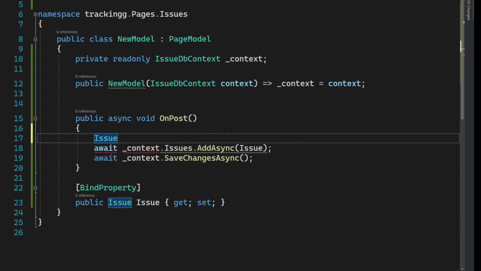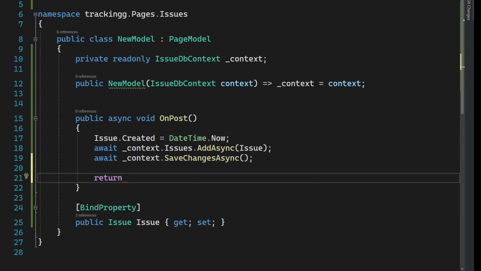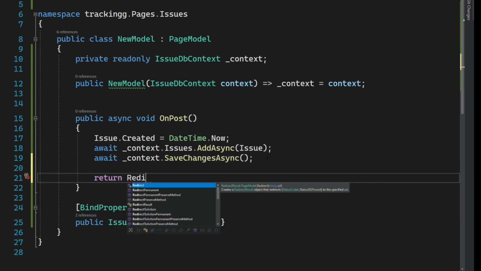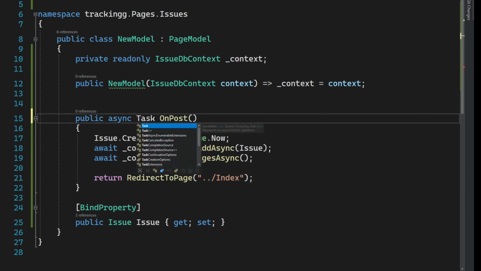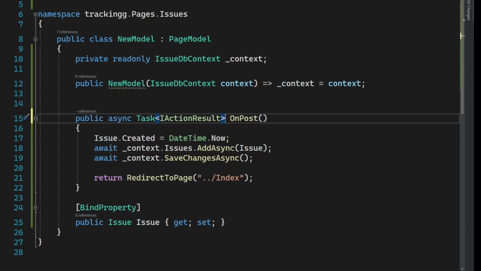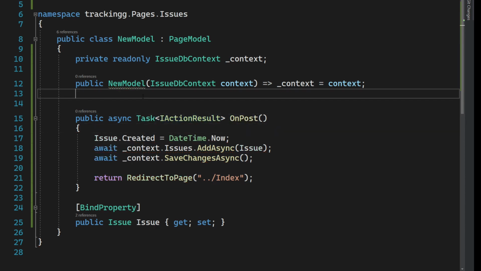Update the Created property before adding it to the collection. After saving the issue, redirect the user to the home page. For that, you will need to change the signature of the method to return an ActionResult. The page model is now ready.